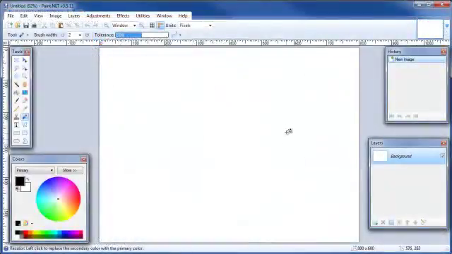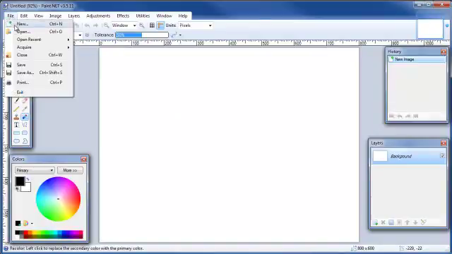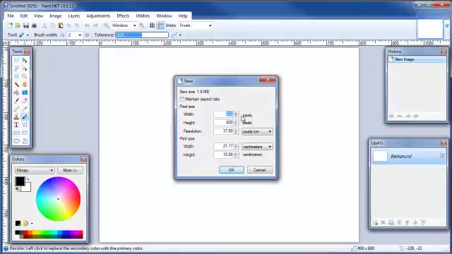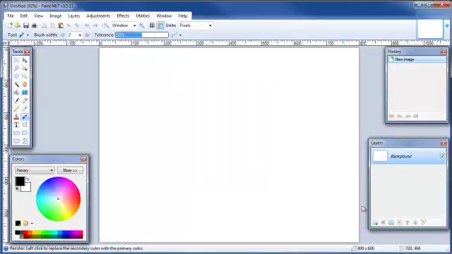I've got mine set to automatically create the working area or the image canvas, but if you don't, or if you want a different one, come on up here and click on New, or go to File and click on New. Then make whatever size adjustments you want for your image canvas, but the one that's already here is fine for me. Now we want to create a new layer.